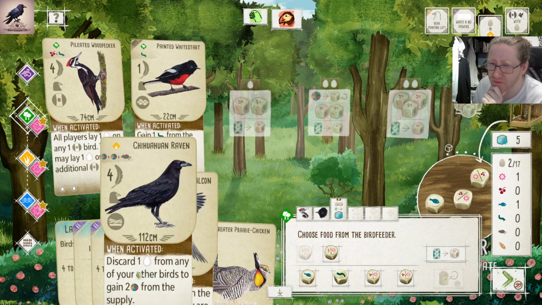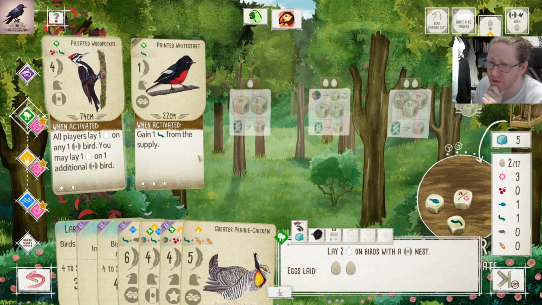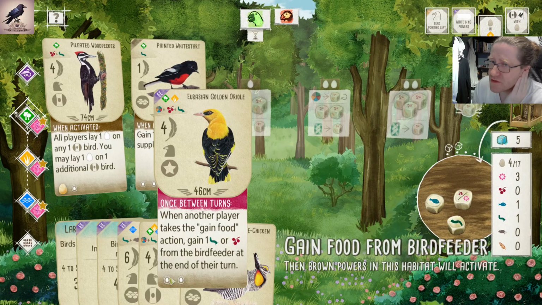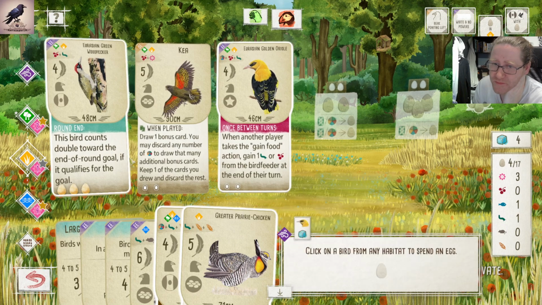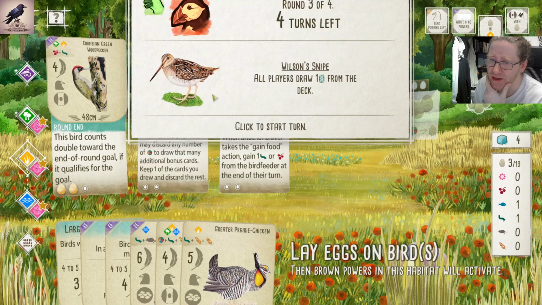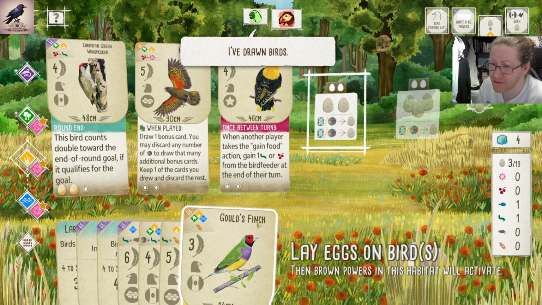We can afford to sack these two, so I'm going to sack at least one of these to get a third nectar there, and then we are gonna lay eggs into here, and we are gonna play out the Eurasian Golden Oriole first. That way we can gain food every time the opponent takes food. And that we can also push 2 eggs into the grasslands every time we activate the forest from now on. Goldfinch, hello! That's another bird we can put eggs into in here, and it's the yellow one.